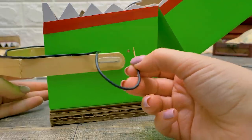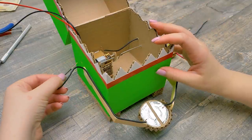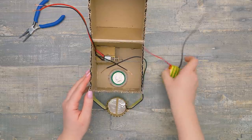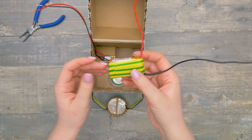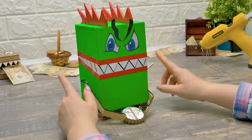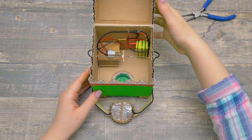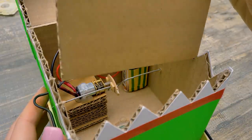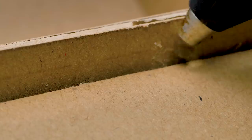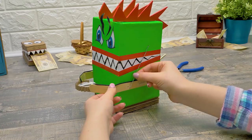Let's hide all of these wires inside the box. Working with wires can be difficult, but the results are totally worth it. We need to add an accumulator to make our mechanism work. There are so many wires in here! I decorated our money box with these ridges — now it's even more fearsome. No thief will dare touch Sam's coins. I also connected all the wires inside the box. Now I only need to cover all the insides with cardboard. We have to make sure the coins don't fall inside — some glue should help secure it, but not too much. And I need to attach the arms to the wires on both sides. Done!